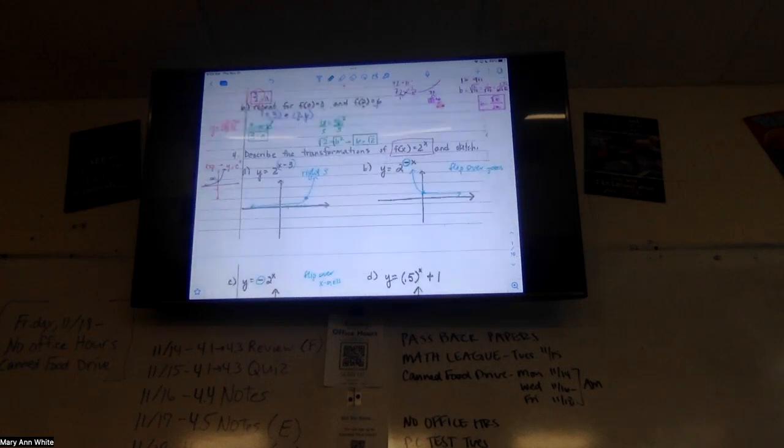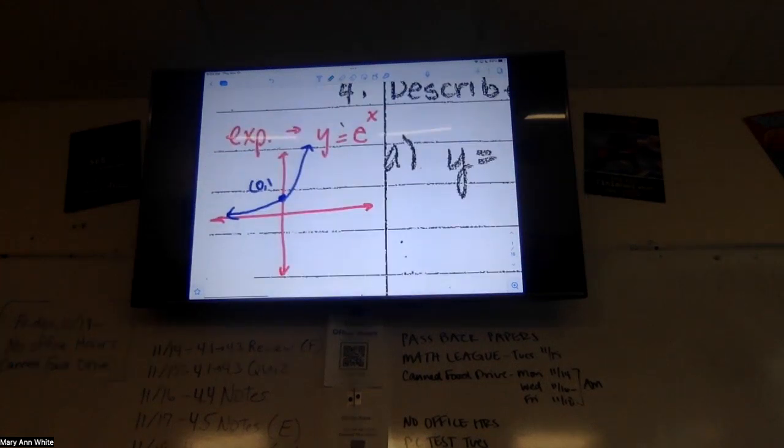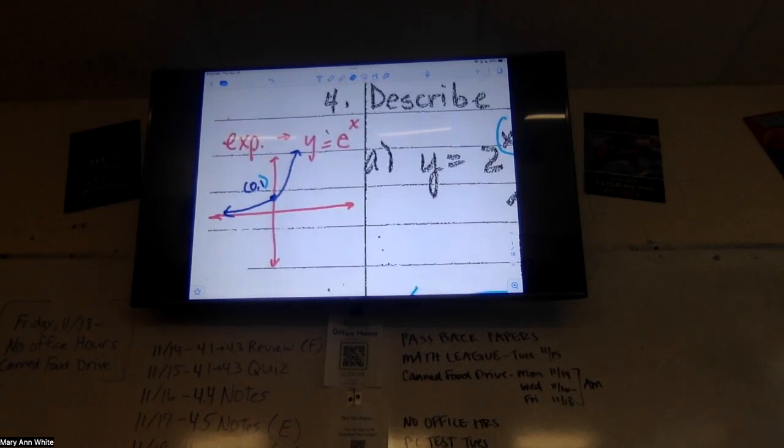So if you remember back when we did our BFF graphs, y equals e raised to the x, it had a point that always went through the point 0, 1. So it's always up 1 on the y-axis. Which actually makes sense, right? Because if we have anything, e or even 2, raised to the 0 power, what answer should we get? 1. So either way, we'll have that point there at 0, 1.